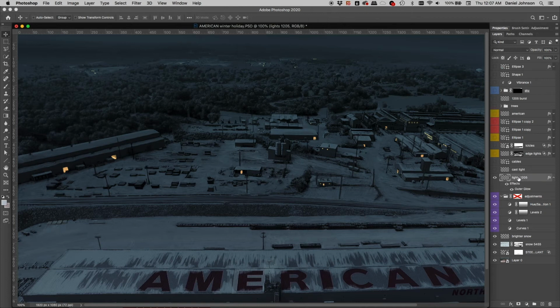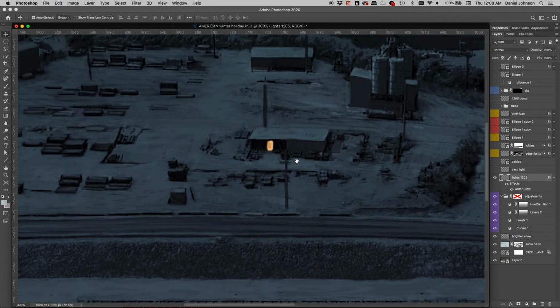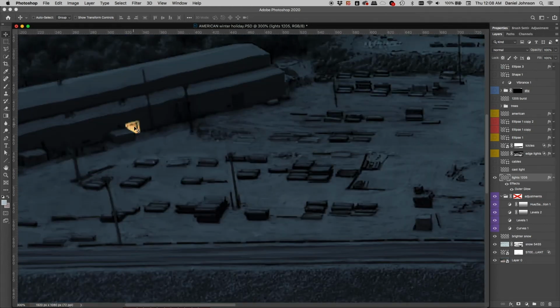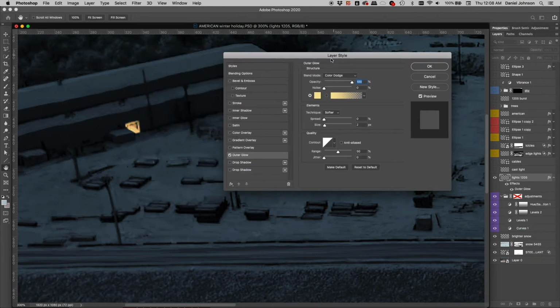So these lights right here, just zoom in, you can see. With a very small brush, I'm just painting the light. There's not much to it, but I've got a little bit of an outer glow. This outer glow adds just a tiny bit of stuff to make it look luminous. I'm trying to imagine what it would be like inside the factory with this big door open, just suggesting some detail and some light on the floor. And you can see this outer glow here.